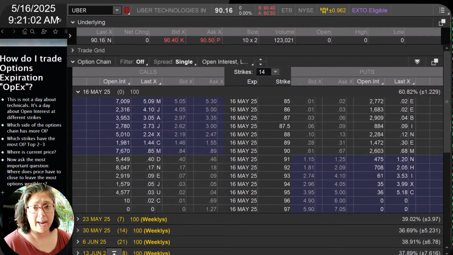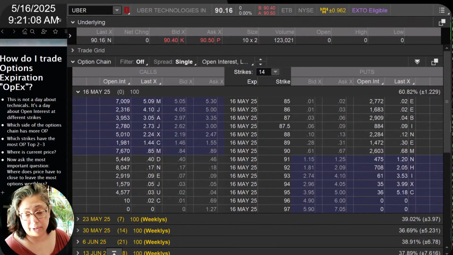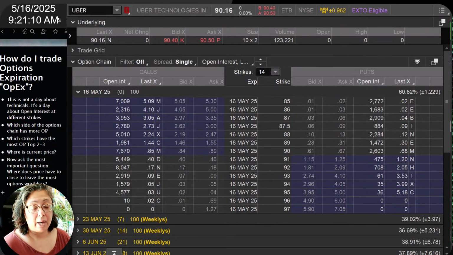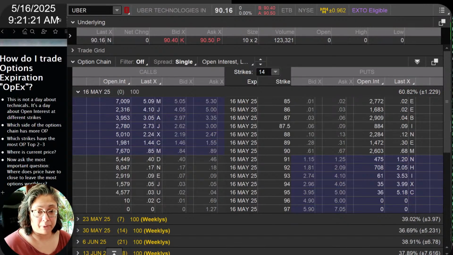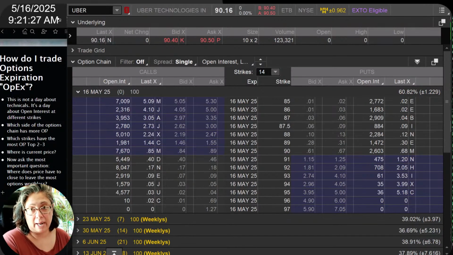The third Friday of every month is something we have to be aware of, and that is the options expiration, otherwise known as OpEx. OpEx simply means the third Friday of the month, and there are a whole lot of options expiring. Now you might say, Rob, there's a lot of other expirations. We have 0 days, we have weeklies, some have Monday, Wednesday, Fridays. What makes this Friday so different?